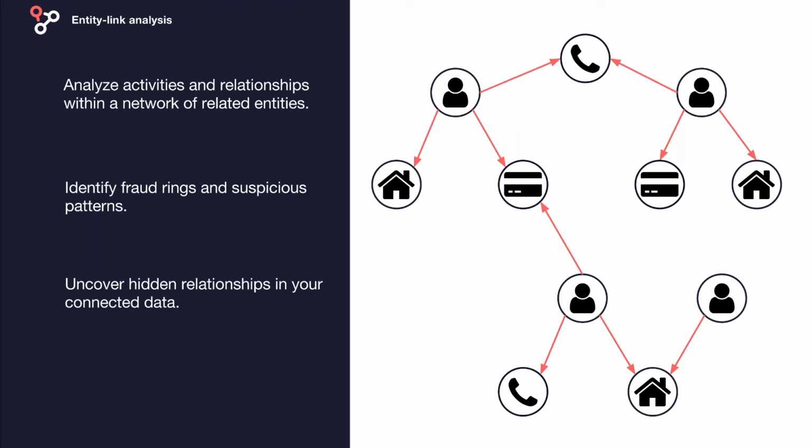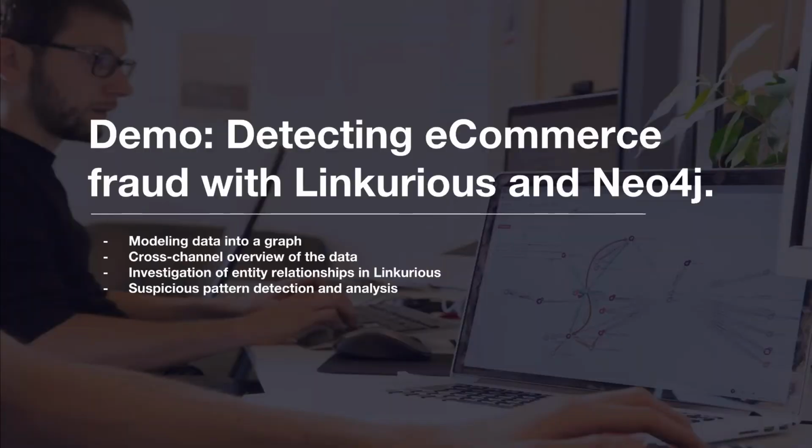So now that we have a better understanding of the field, I'm going to let Mohsan do a brief demo of what fraud detection actually looks like with Linkurious and Neo4j. Thanks, Elise. So yes, we will now start a demo and detect e-commerce fraud using Linkurious and Neo4j. To do that, we will first model our data into a Neo4j database. Then we will investigate entity linkage inside Linkurious. And finally, we will perform suspicious pattern detection and analysis.